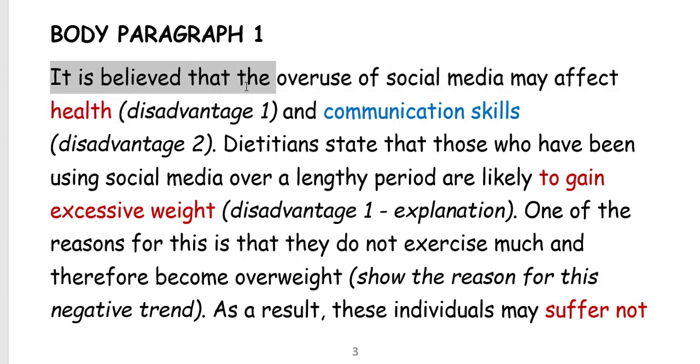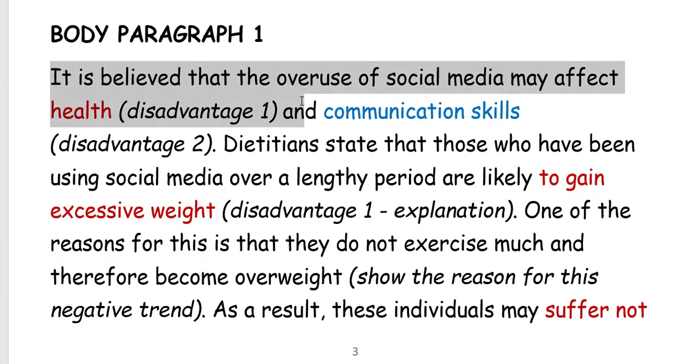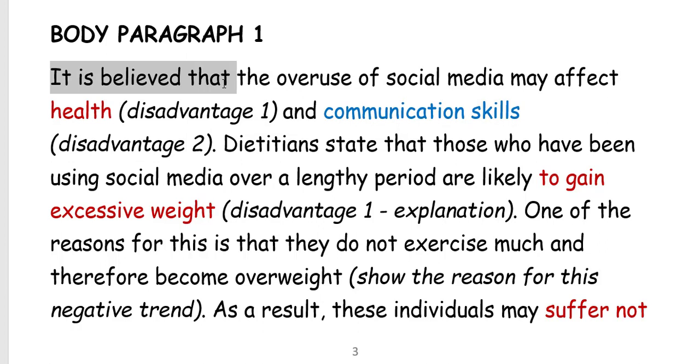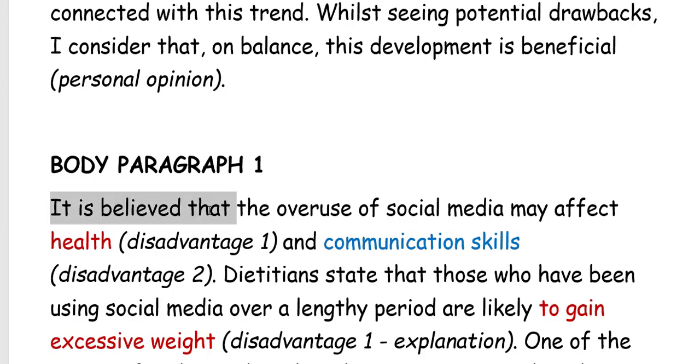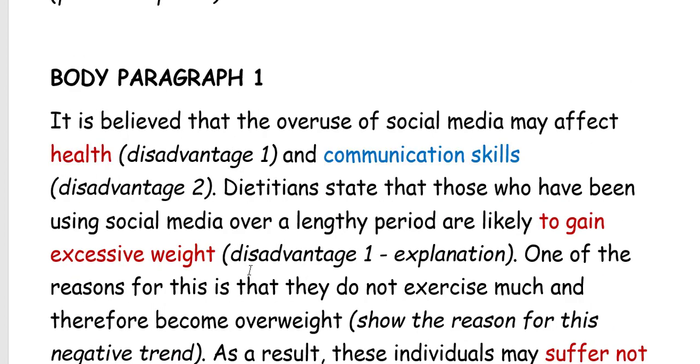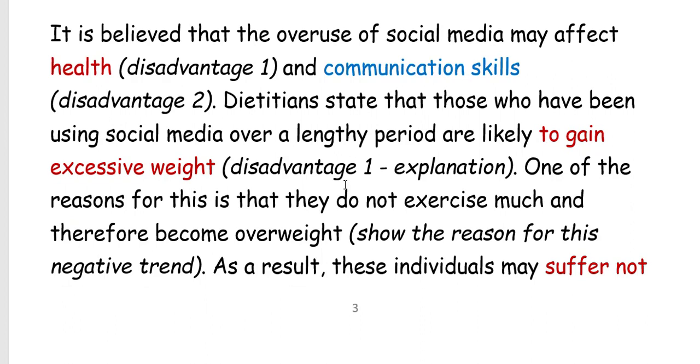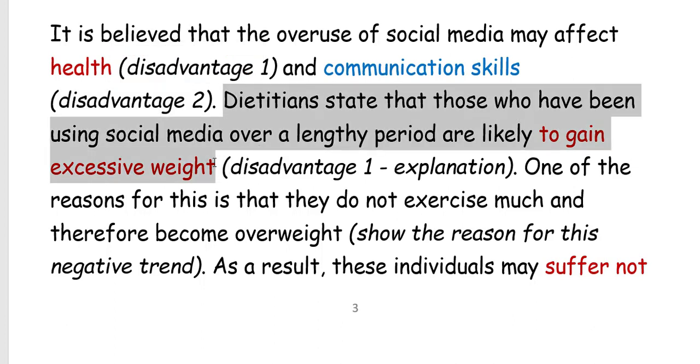It is believed that the overuse of social media may affect health and communication skills. So the expression "it is believed that" means that that's what people believe. That's not what I believe. Okay? And here, I say that sociologists and healthcare providers. So I'm talking about their opinion, not my opinion. And they say that the overuse of social media may affect health and communication skills. So this is the first advantage, and this is the second advantage. Sorry, this is the first disadvantage, and this is the second disadvantage. Right. So now let's move on to the next sentence.